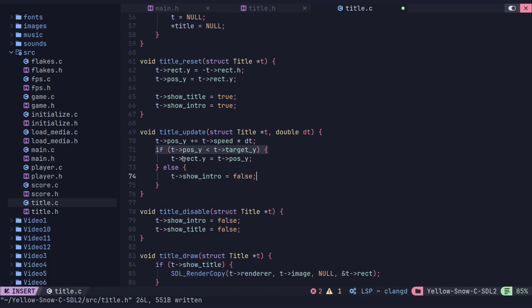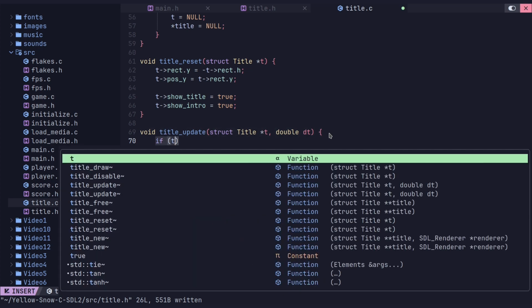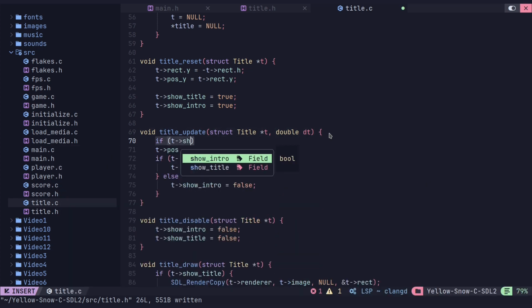Okay. Now, also on top of this, we can not even do any of these things if this is already false. And that will allow, again, for us to call it from game without worrying about whether it should be called or not, because this thing will be taking care of itself. So we can say if t show intro. So if that is true, we actually want to update.